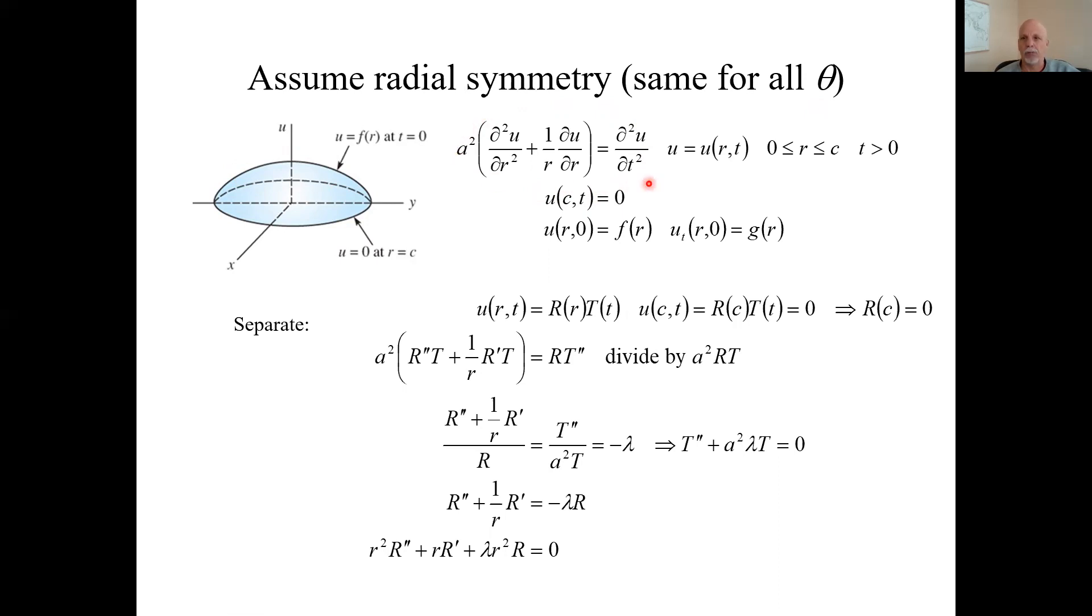So here's the governing partial differential equation. The radius of this membrane goes from zero out to some fixed C, and time is greater than zero. Something happens at time zero, and then after time greater than zero, that's what we're solving for. The vertical height is held at zero out at this outer edge, or R equals C. Here we have initial conditions. At time zero, there's an initial vertical displacement for each R, each radius from the center. And also an initial vertical speed, or velocity rather, for each R. So those are our explicit boundary conditions.